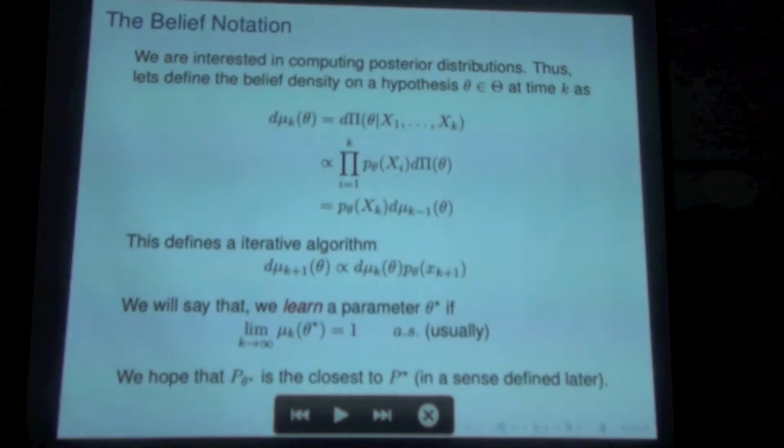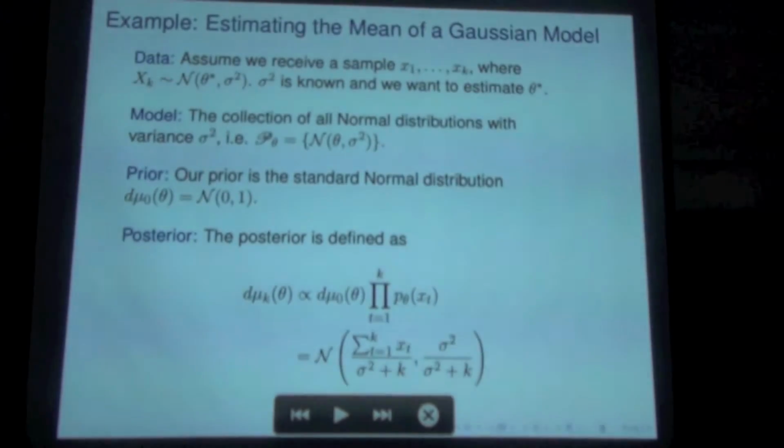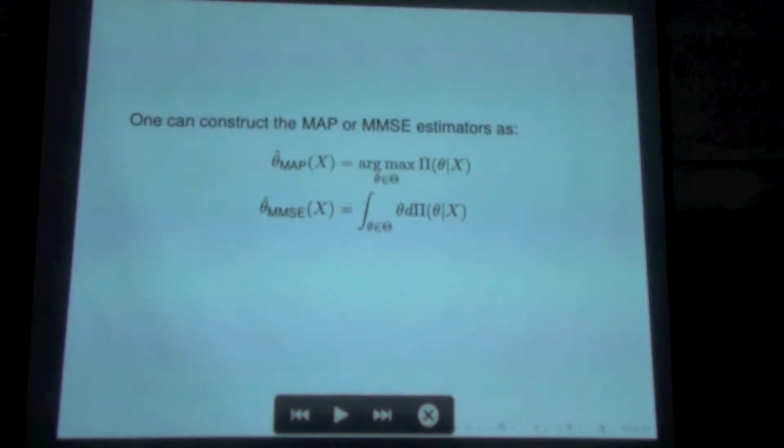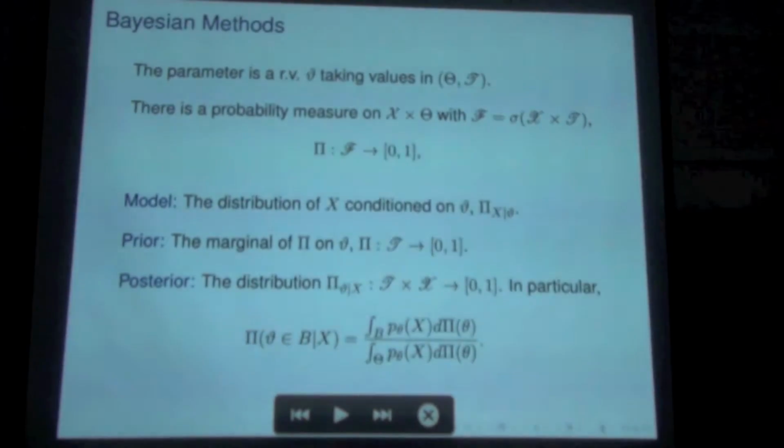Right? And that's precisely what we define learning as. Let's say we start with a uniform distribution, which is we don't know exactly which parameter we are working on. And as we're getting more data, we are concentrating around one particular parameter. So we are learning that parameter, right? And then, for example, of course, the Gaussian case. So what I'm going to do now is talk about these three things for the Gaussian case.